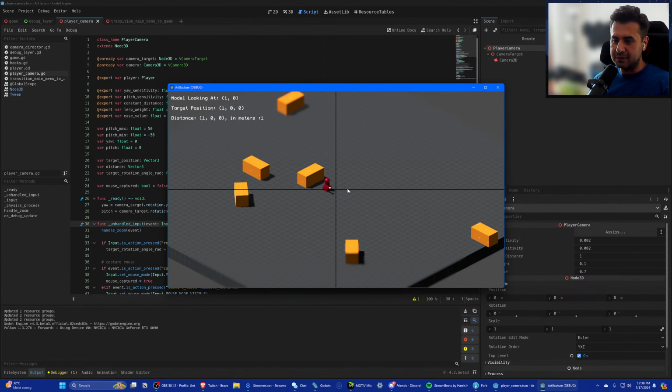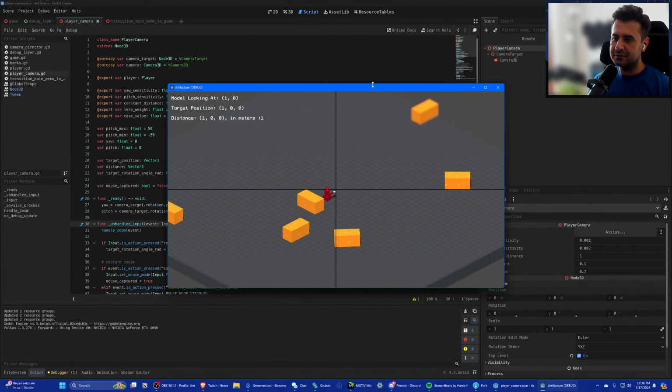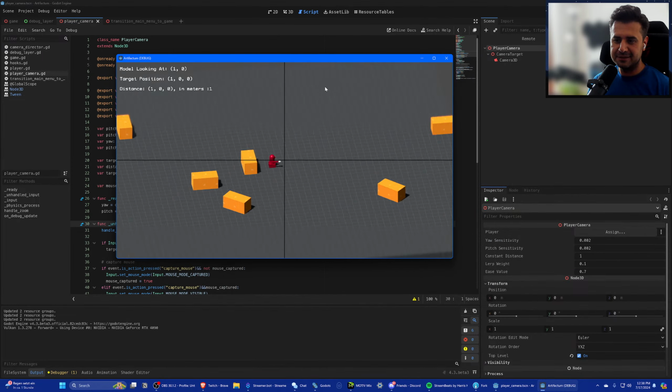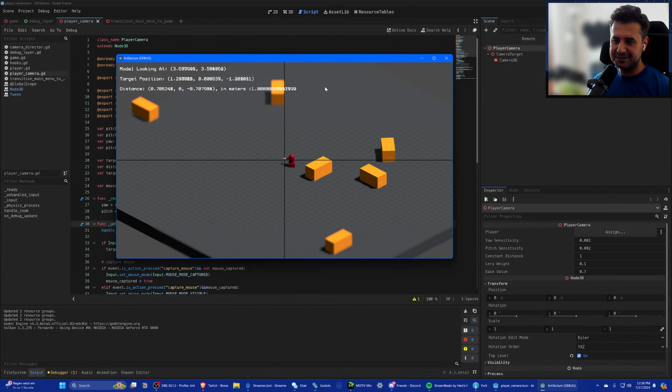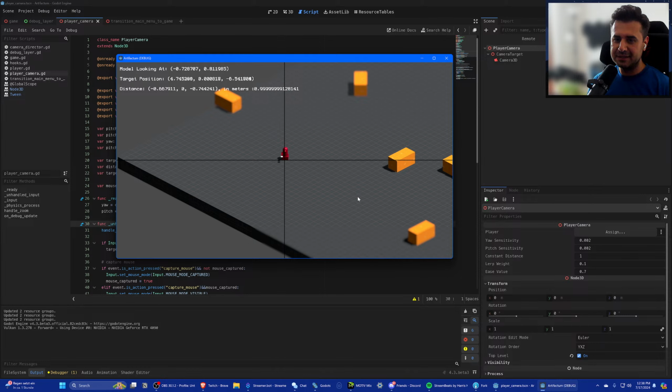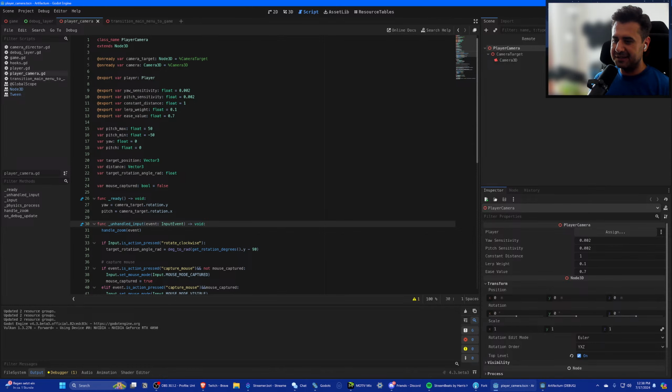The problem is I was trying to solve this camera rotation on the four corners of the world, and look how smooth it is now. Look at that, very cool. And it was fairly simple. The amount of code I deleted is incredible.